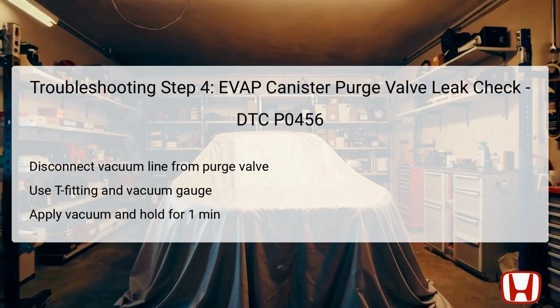If it does, the purge valve isn't leaking. If it doesn't, there could be an internal leak in the valve or in the lines connecting it. A leaking purge valve allows vapors to escape, creating a tiny leak. Replacing a faulty EVAP canister purge valve restores proper vapor flow control and seals system leaks effectively.